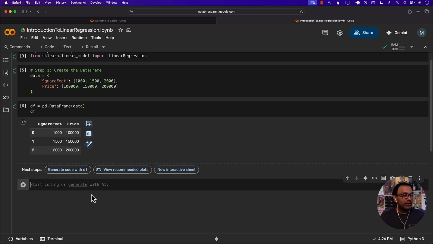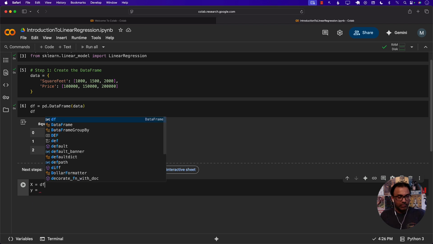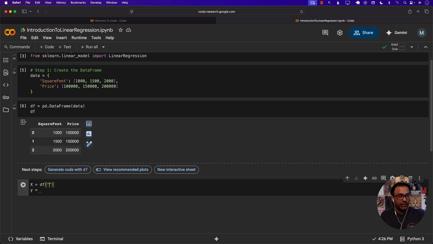Now, one of the conventions in machine learning or scikit-learn is to represent the features, the independent features, with an uppercase X, and the target column with Y. So the feature in this case is only one, which is square feet. So I'm just going to go ahead and use square feet. And you can see that I'm wrapping it up with double square brackets. The reason is that it will give me a data frame in the end, which is the one that I need. And this one will be simply price.